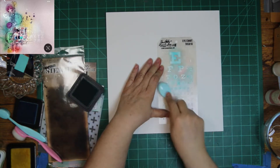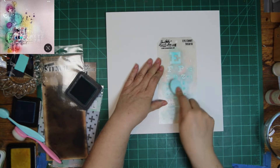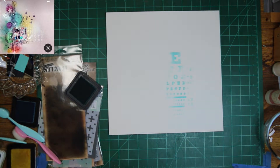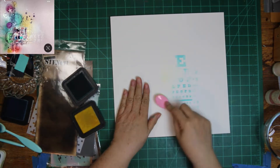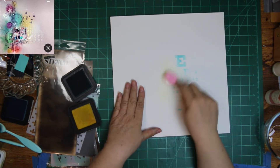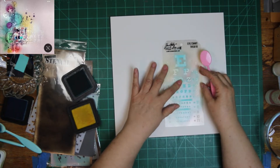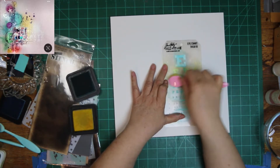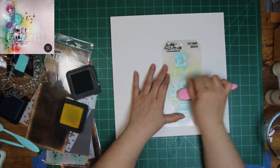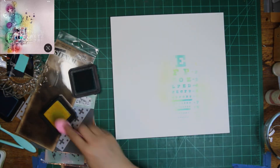I did not have an alphabet to put as a stencil in the background, but I had an eye chart. And that picture is of my grandson when he got his driver's permit. However, all my work with it — I don't even notice until I'm in here starting the editing — that you can hardly see it at all. Most of it's covered up. But I went over it with the peacock feathers and then went ahead and added yellow to it.